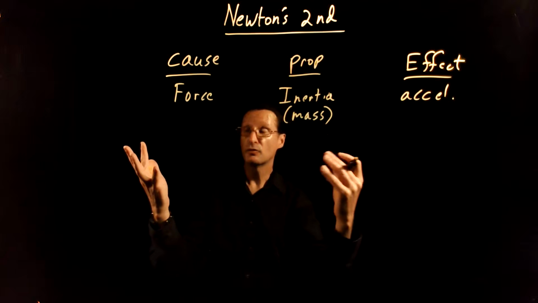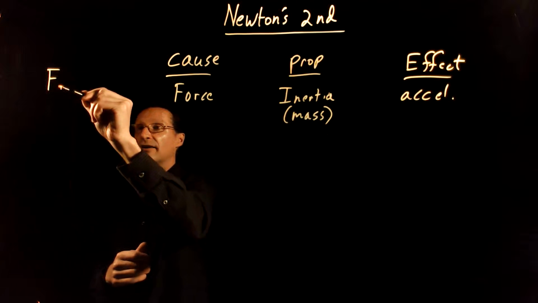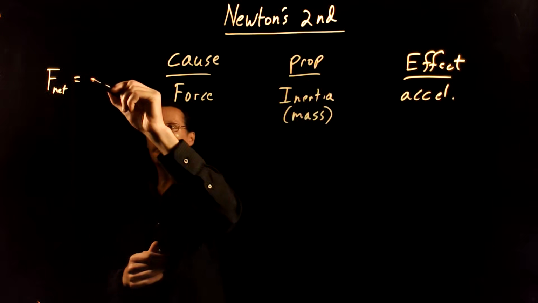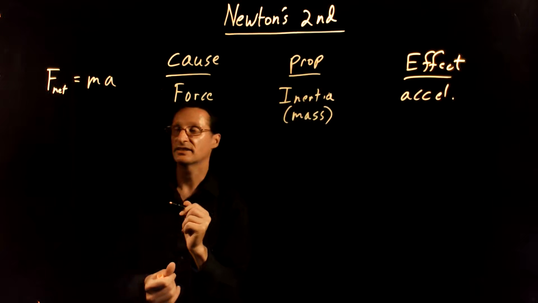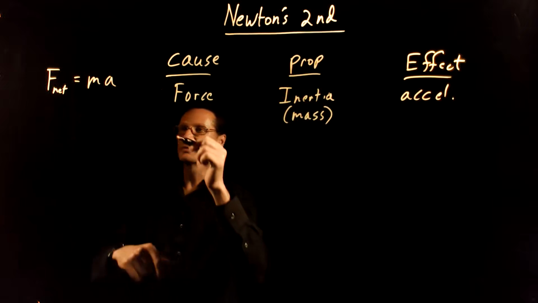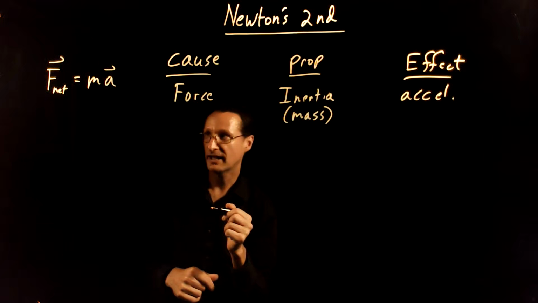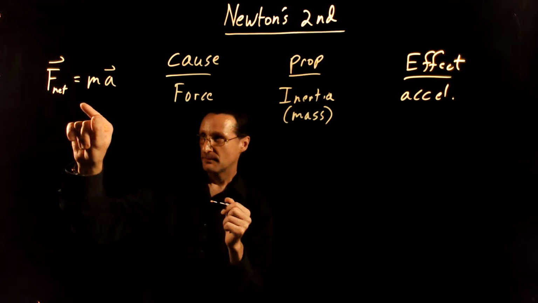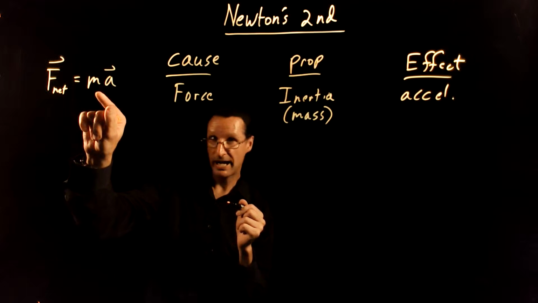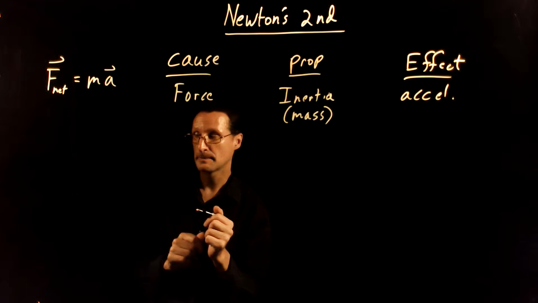So the way we can write Newton's law from this framework is that we have a net force, and that is going to equal the mass times the acceleration here. There's a lot that's going on in here, so let's break it down. First of all, these things are vectors, so I have to write these as vectors. So I'm taking the net force, and that's equal to a scalar, which is the mass that measures inertia, multiplied by the acceleration, that's the effect.